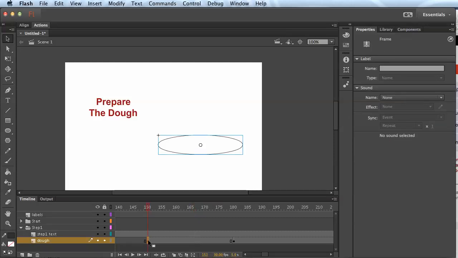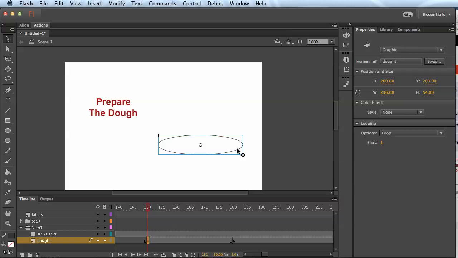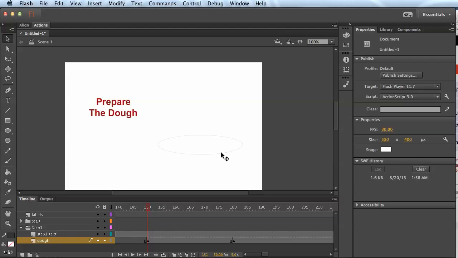So in this case, at the start, I'm going to make my alpha, I'm going to select it on stage, go to my color effect alpha. I'm not going to bring it down to 0. I'm going to keep it at 10% so I can see it a little bit. Sometimes if you put it at 0, you actually can't see it on stage, so you might lose track of it. You're already going from nothing to that, so just start it off with a little opacity.